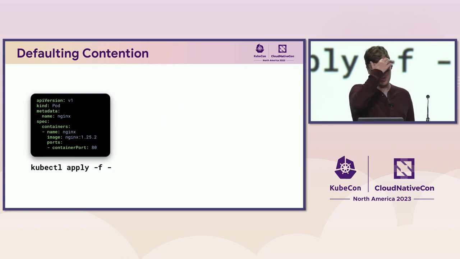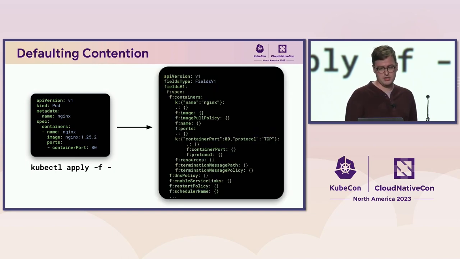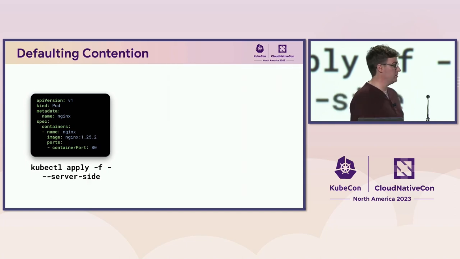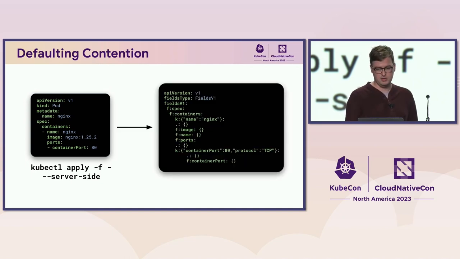So when you do an apply of a pod, and you look at the managed fields, you can see, well, you know what? I didn't really set the DNS policy. I didn't set enable service links. I didn't set restart policy. These are things that come from the defaulting of Kubernetes. And when you do a regular apply, which is like create or update, it's going to assume your intent is you own these fields. In contrast, if I do server-side apply, you can see that, hey, actually what I applied is what I want, right? I want to have ownership of these fields.